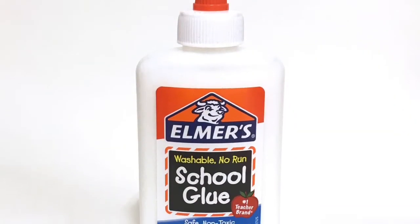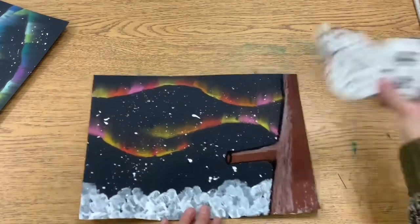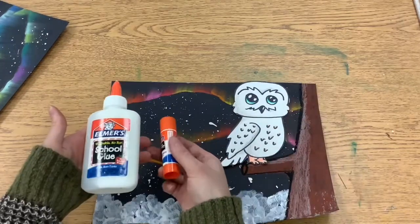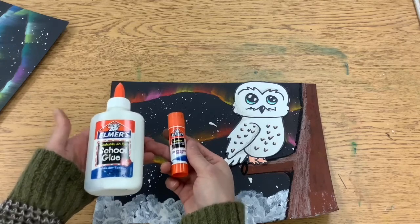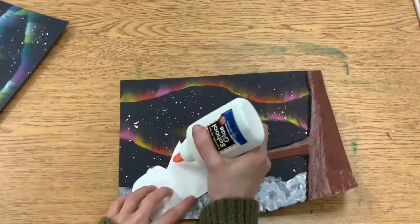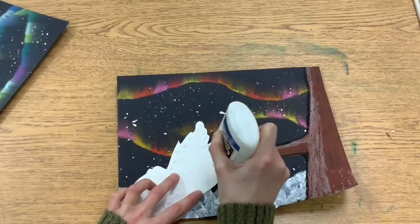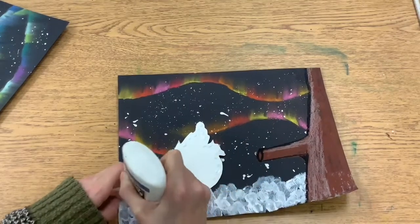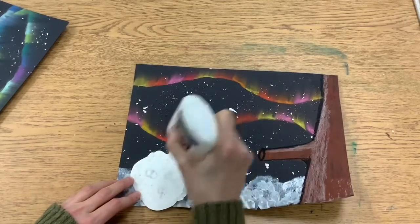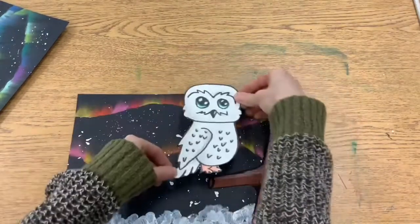Then I'm going to take some glue and then I am going to glue on my creature to my background. So for my case, I'm going to glue my snowy owl on the tree. Remember, my rule for glue is dot, dot, not a lot. So when you are using this type of glue in the glue bottle, please only use small dots of glue around the edges of your picture. Dot, dot, not a lot.